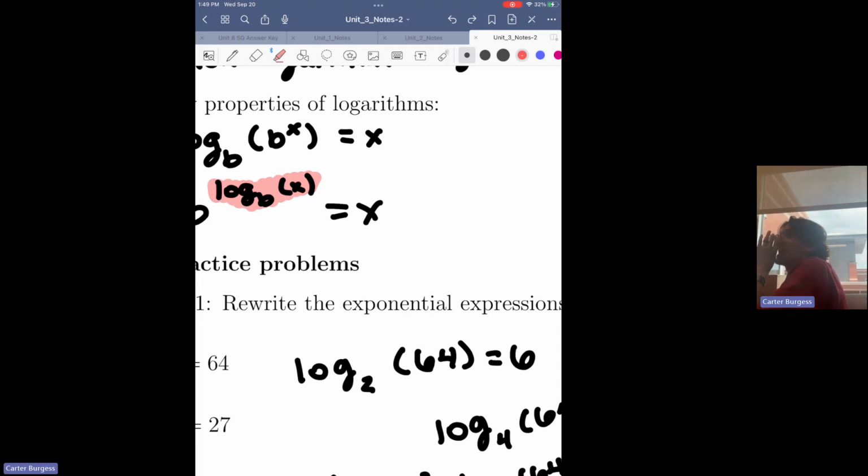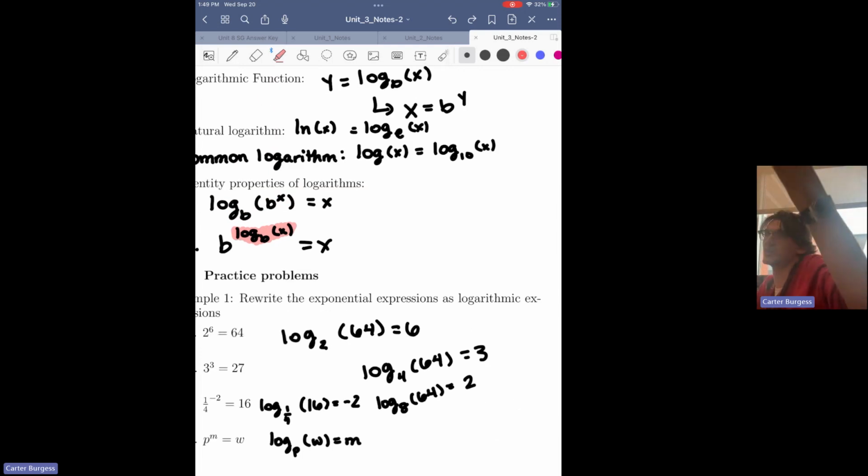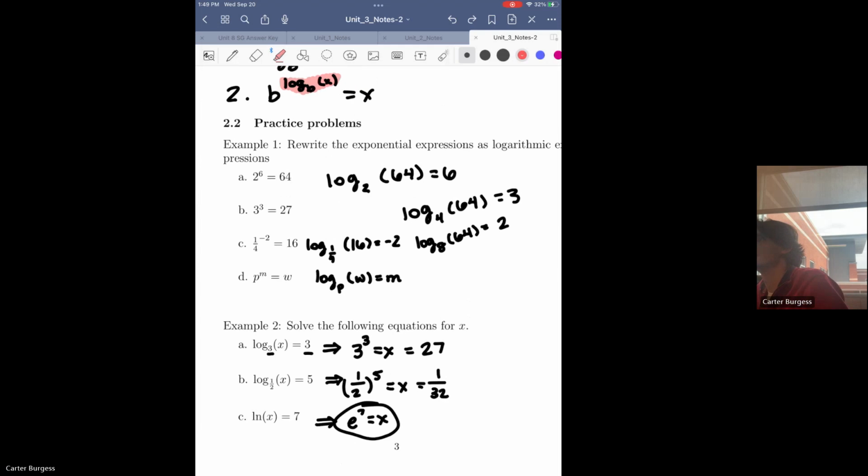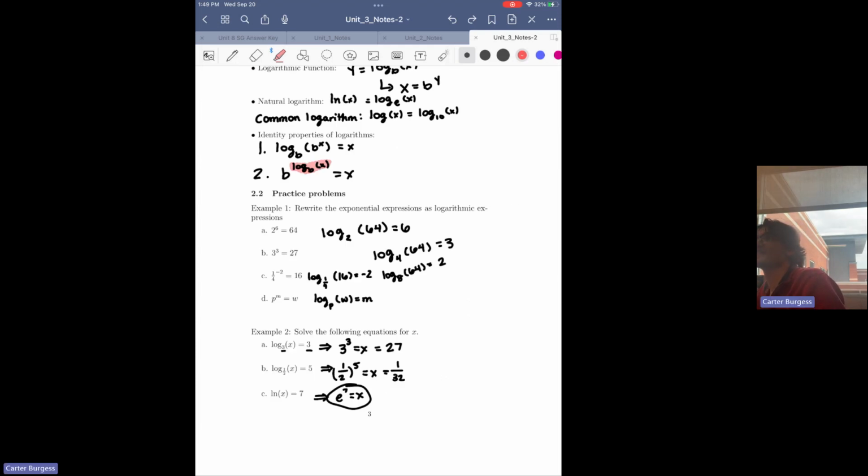Again, this idea that our logarithm's output very, very literally represents an exponent is very, very helpful in unpackaging a lot of what this is trying to say. But this is also just our inverse property. We can also just write this. All right. This gives us a really good tool to actually deal with simplifying logarithms.